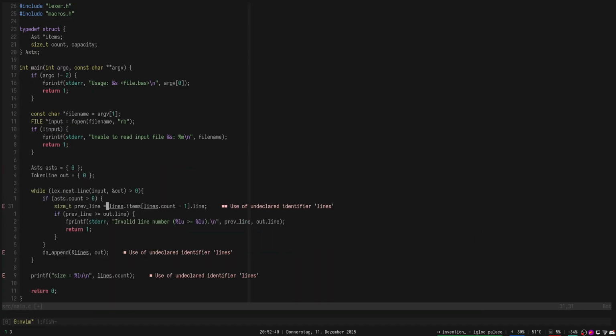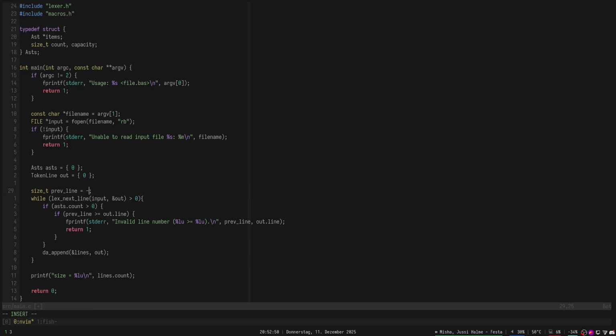So if we get ASTs count, we do need to keep track of the previous line. I think we literally just do this. We can say size_t -1. If prev line is greater than or equal to 0, now, if it's greater than -1, then we do this. Prev line is that. Then we get all of that.